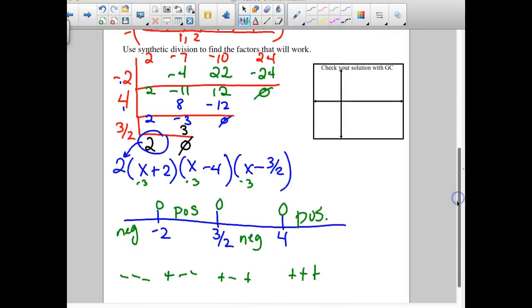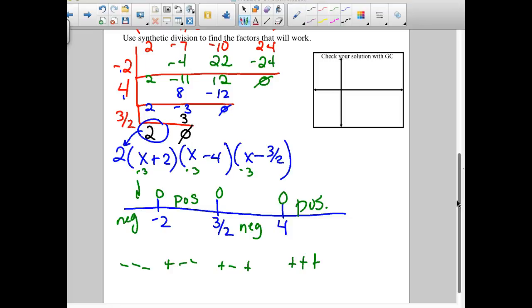Okay, looking at our sign chart, in this farthest section here, are we pointing down? Right, we're in the negative range. Okay, then we go to positive, so we cross through 0 here. We cross through 0 again here to become negative. Then we cross through 0 here again to become positive. And on the far right, our arrow will point up, and on the far left, our arrow is pointing down. Okay, so our sign chart is fitting with all the stuff we know about the shapes of the graphs and the end behavior of them.